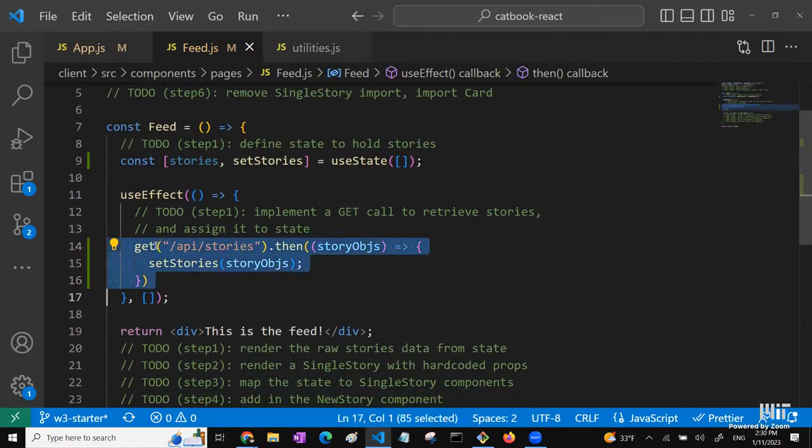So this is the format that we'll be using quite often, at least in this course. It's basically just a get or post request, usually a get request, and then dot then. And then inside the dot then, you want a function that's basically whatever function you want to run after the get request finishes. And the parameter to the function is whatever you get back from the response. And then usually it's just setting the state, but sometimes it can be other things. Good questions.